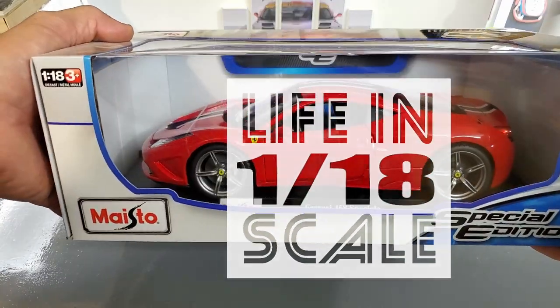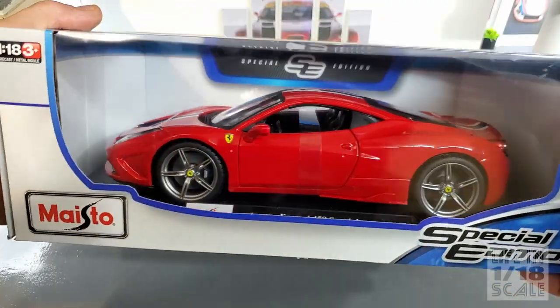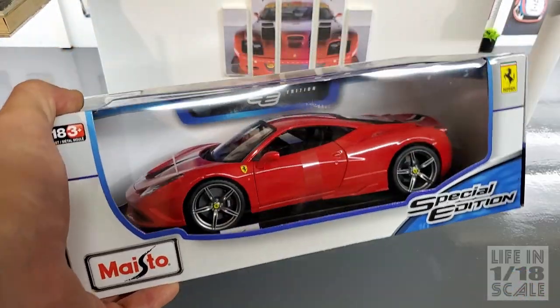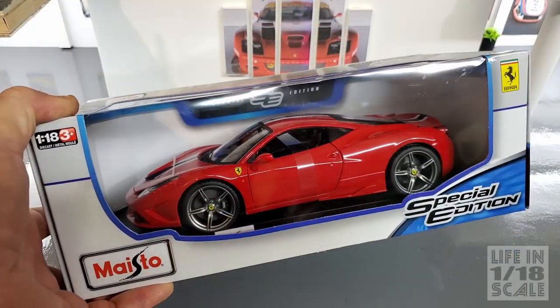So I bought this Ferrari 458 Speciale late last year in November at my local Costco. They had a few this year. Here in Canada, we didn't have much choice, so I picked these five cars. And well, today we're unboxing this one.